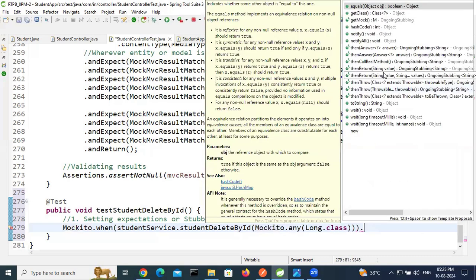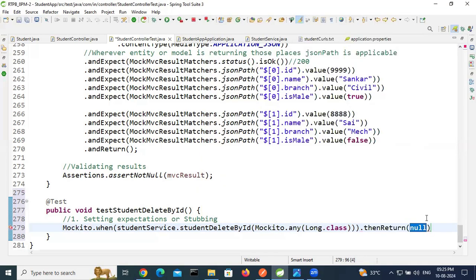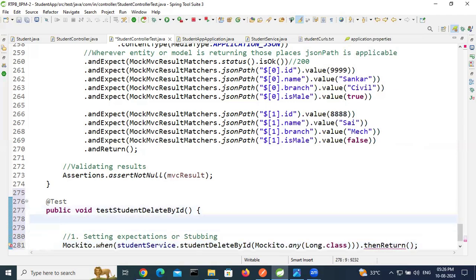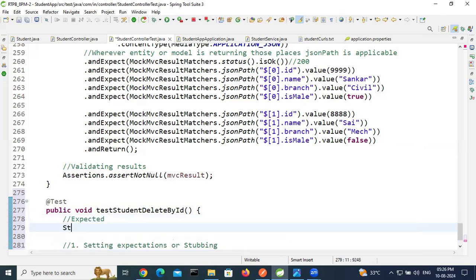Then thenReturn, it is expecting a String, so I am mentioning an expected String, expected equal to deleted.